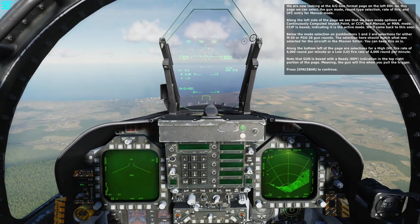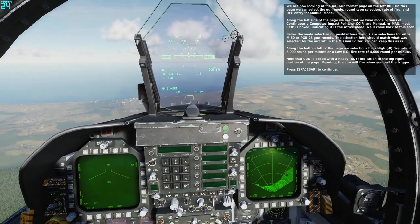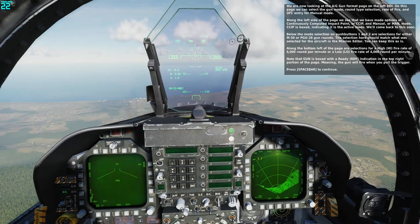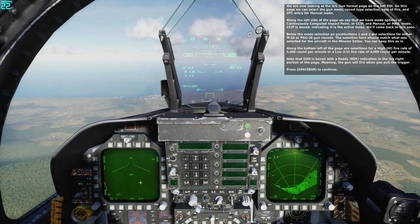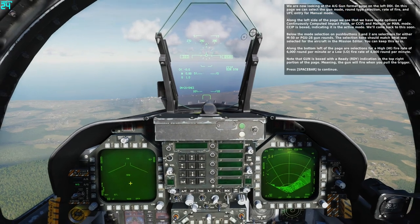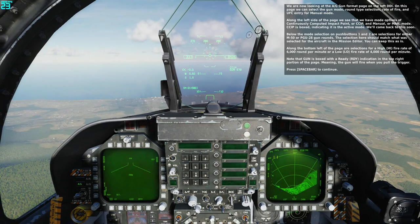Along the bottom left of the page are selections for a high rate of fire of 6,000 rounds per minute or a low rate of fire of 4,000 rounds per minute. Note that gun is boxed with a ready indication in the top right portion of the page, meaning the gun will fire when you pull the trigger. Press spacebar to continue.